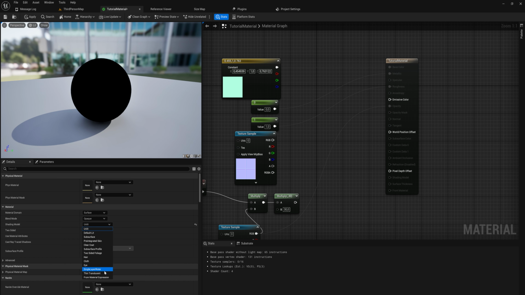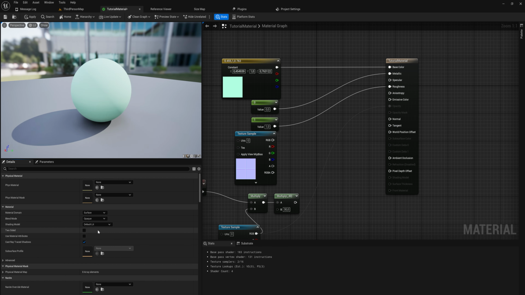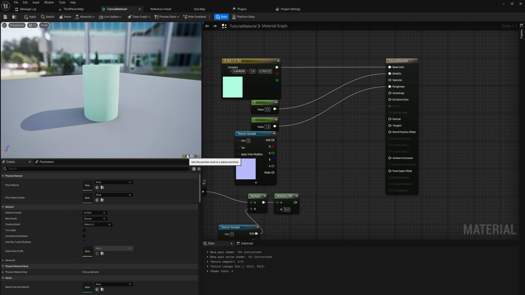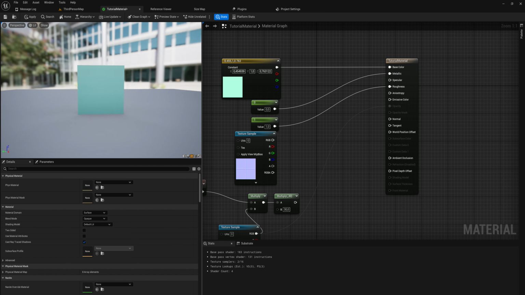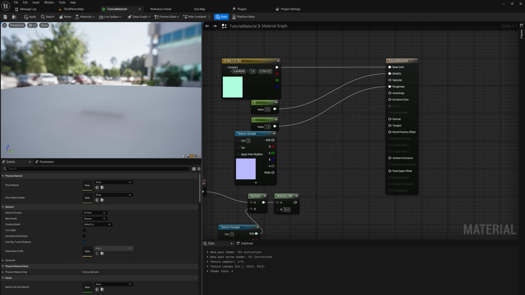And then there's some more stuff that we can talk about later here, like subsurface can do some interesting stuff. Hair and cloth materials are kind of fun, but we don't really care about that for the time being, so we're going to set it back to default lit. The last thing I want to talk about for right now is having a two-sided material. If we come down into the preview settings here, we have a couple different meshes that we can preview things on. And I'm going to look at the plane for now, because as you can see, one of these sides is opaque, and the other side is entirely see-through.